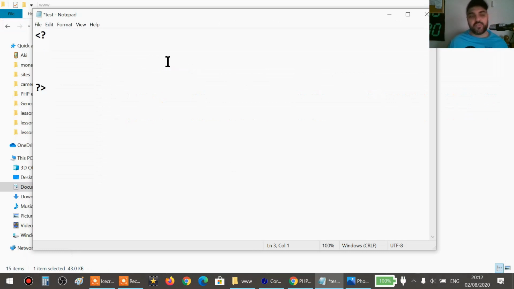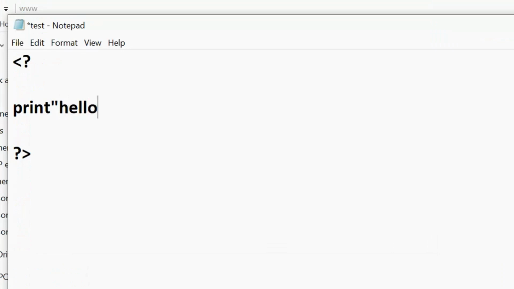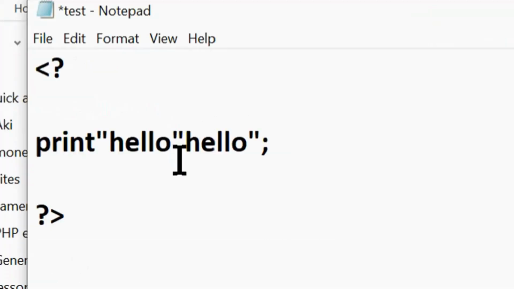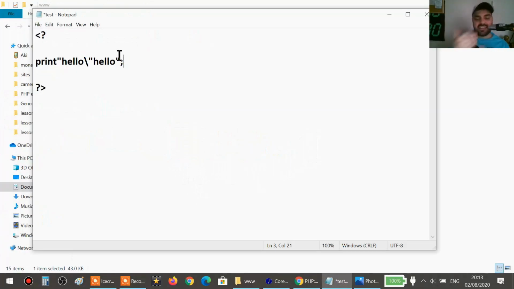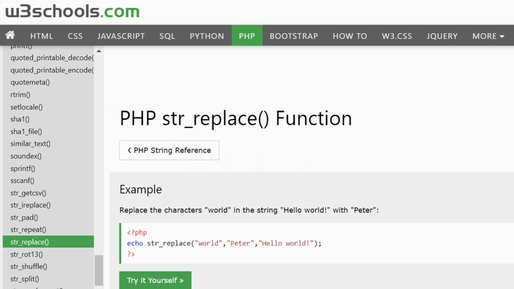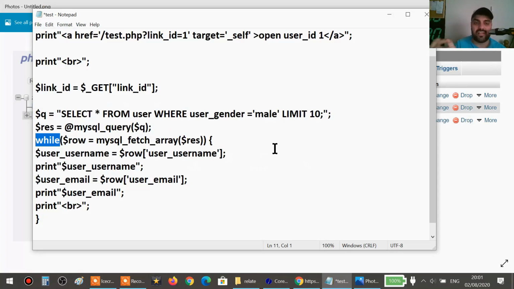There are some things which cannot be done in PHP. You will learn about these things as time goes by, with experience. For example, you cannot print a quotation mark. You can write here hello, quotation mark, hello, and then close the quotation mark and end it with this symbol as usual. Notice that there is a quotation mark in the middle. This is not possible. You will get an error. You have to add a slash in front of it like this. This disables it. And there are many things you will learn as time goes by. There are many commands in PHP like string replace. You can replace a letter in a string, change it to another letter, and all these things.